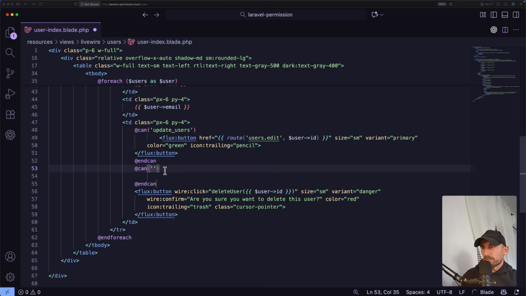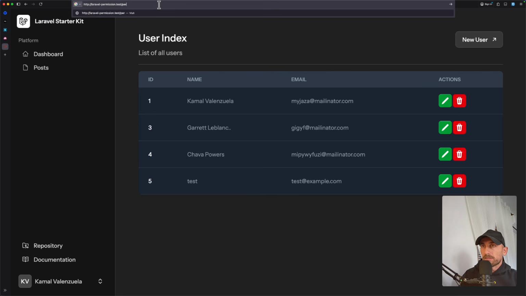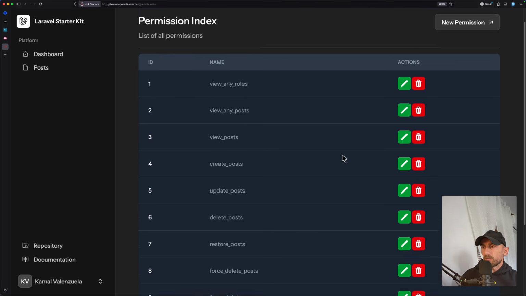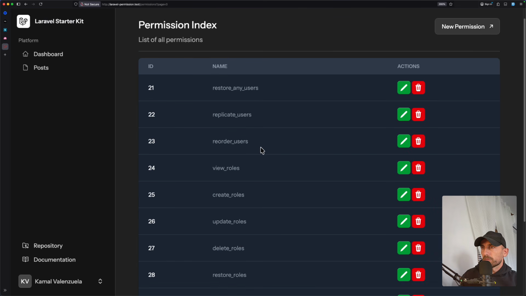And to this one is for delete the user. If that can delete here, because we are on the delete, and if I open the permissions, we can see we have delete and also force delete any for the users.